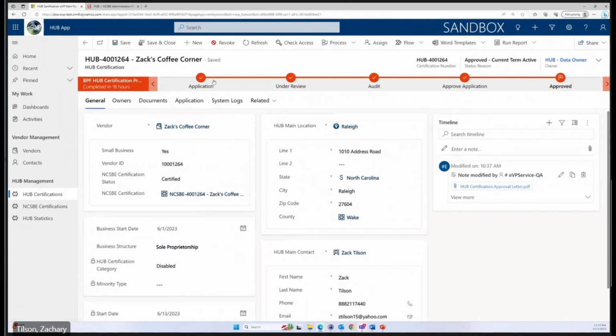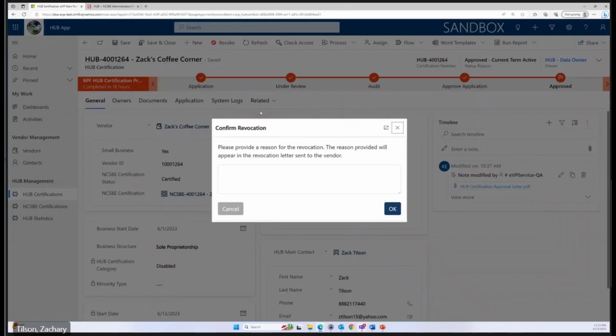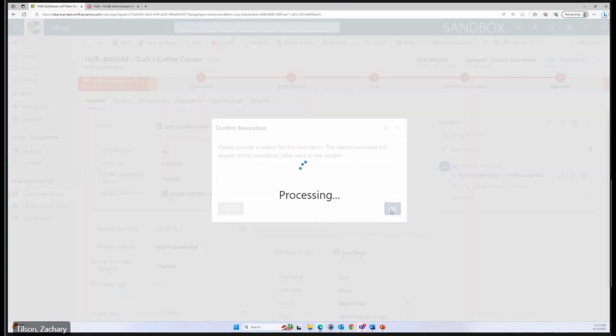We'll notice up top here we have a revoke option, so I'm going to click revoke. It's going to ask us for a reason why we're revoking this vendor's certification. I'm going to say no longer eligible, and then click OK.